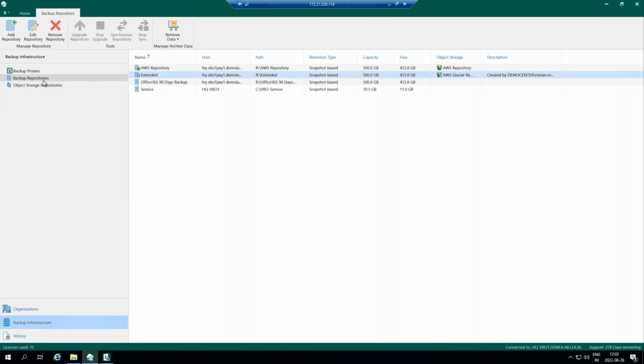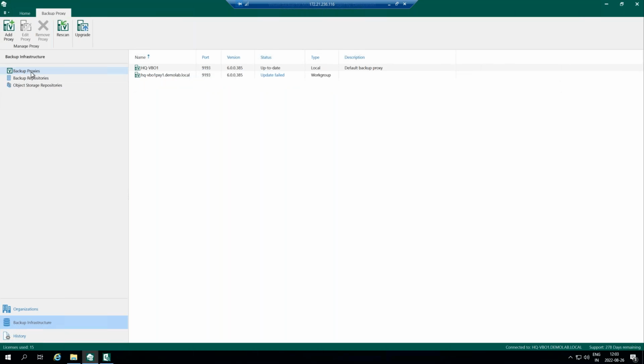To avoid hampering any performance or any kind of degradation onto Office 365, we will require the backup proxy. We can create the backup proxy to run the backup of your O365. While running the backup of your O365, it will take the backup using the proxy servers and store the data onto my repository itself.